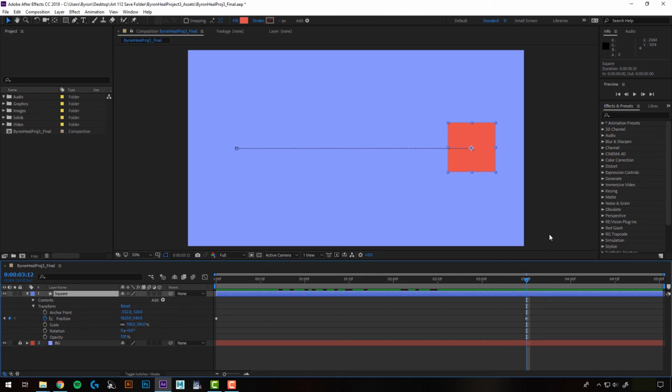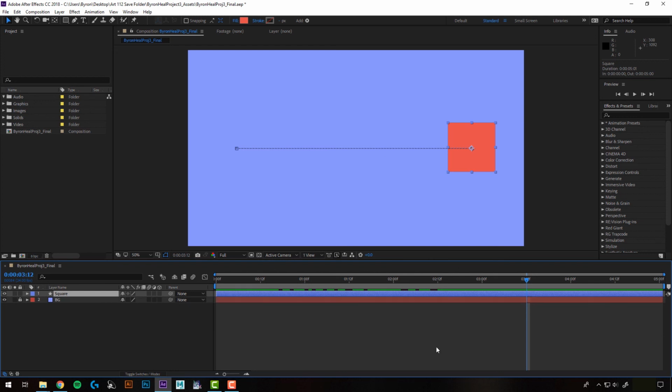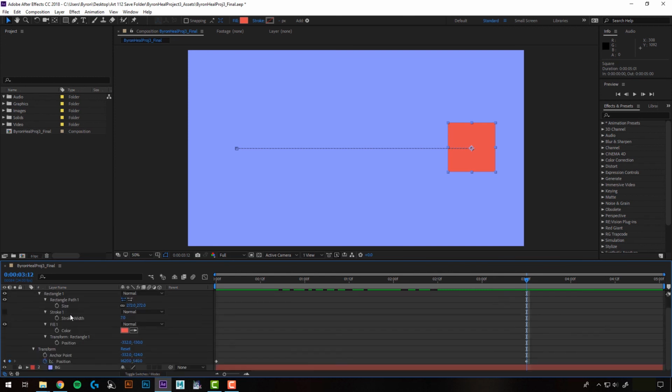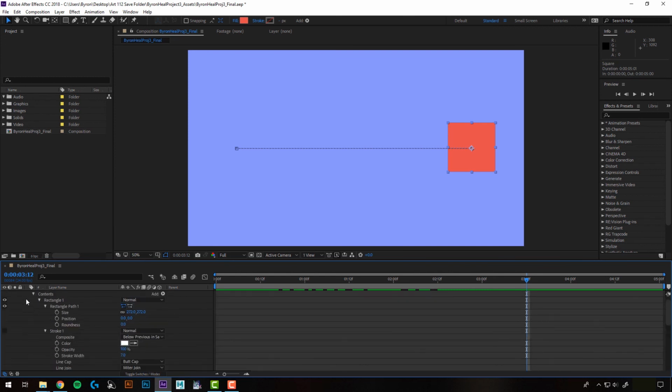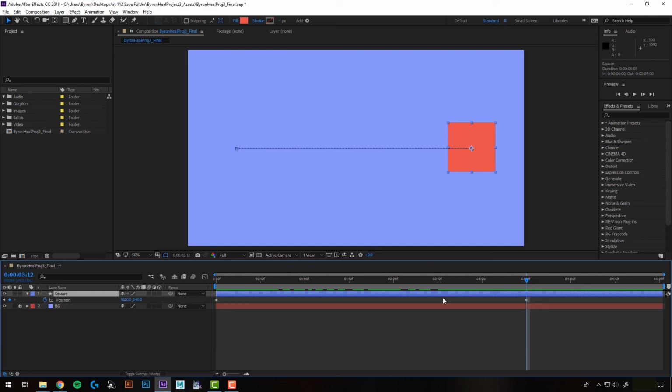So if I press U, it's going to collapse down my square layer. I'll press U, it collapsed it down just to position because we have keyframes on there. So you can open it just to see your keyframes. If you press it twice really quick, it's going to expand more. And we can just close the ones we don't want. Okay, I'm just going to work on the position for now, so I'll hit U again and just focus on these ones.